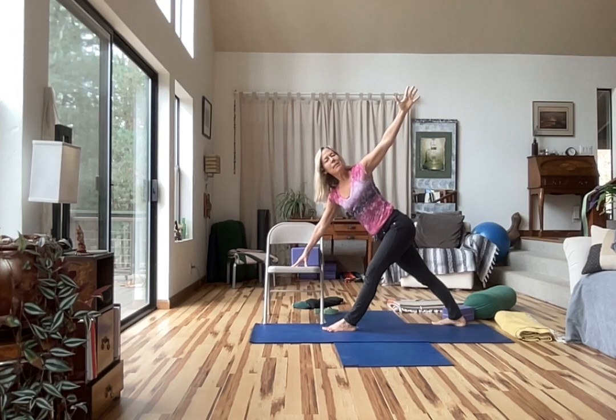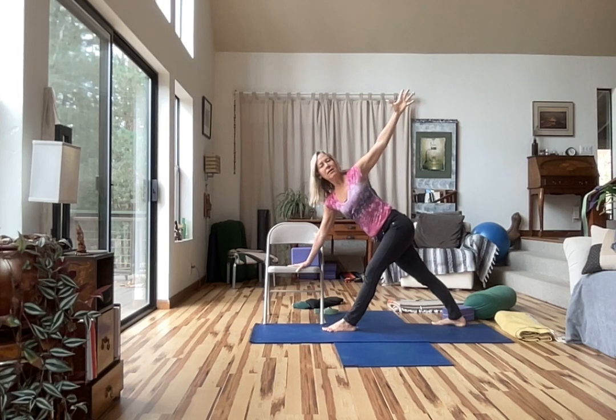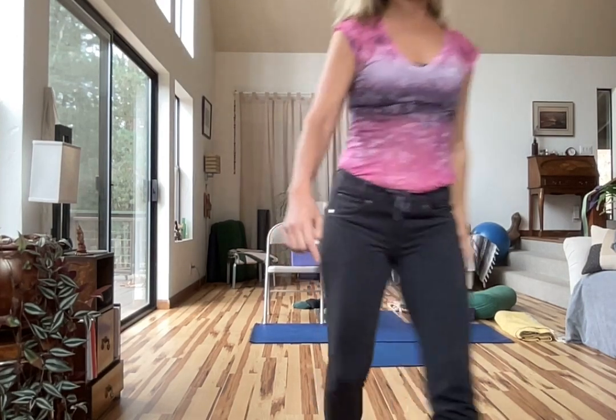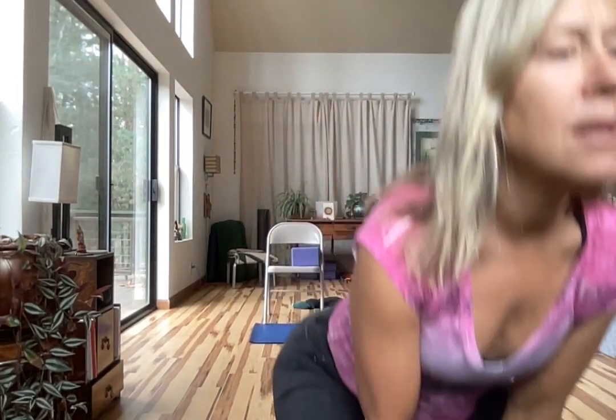So those of you who are coming to a block, make it a high block with a low block under it and another block on top, okay? I want you to come to fingertips first as you float into the pose. Yes, okay, these look good. Okay, so go ahead, come into the pose, and I want you to feel the difference as you find more length and height. So John, I might even try a block on the seat of that chair just to kind of feel for the length.